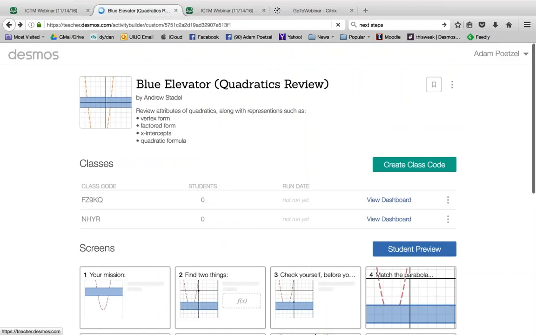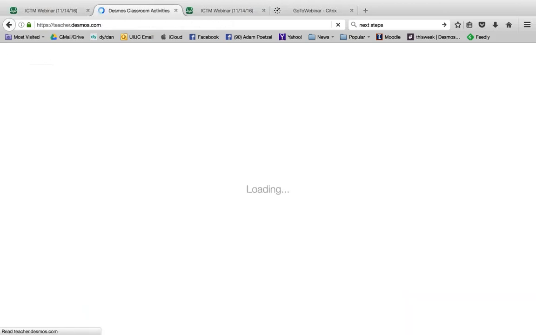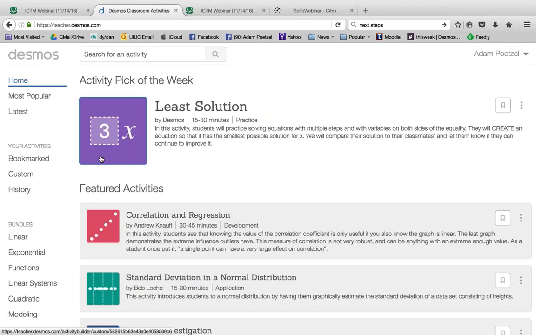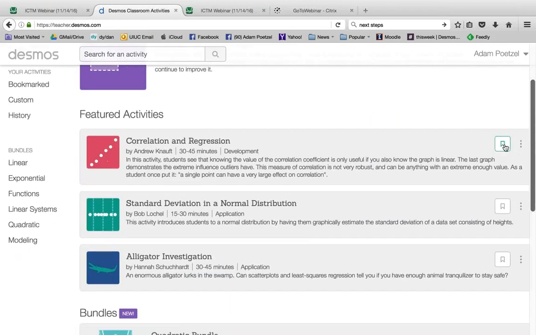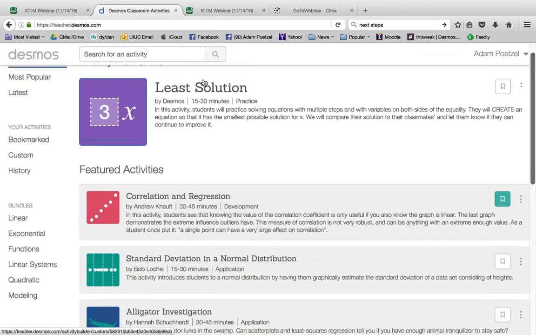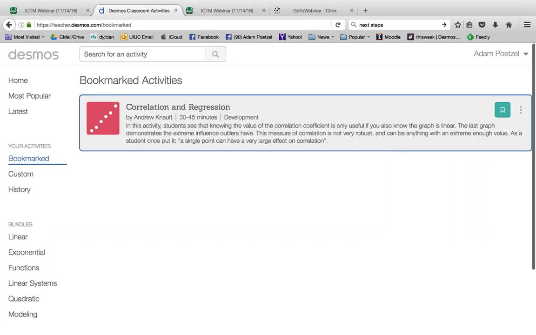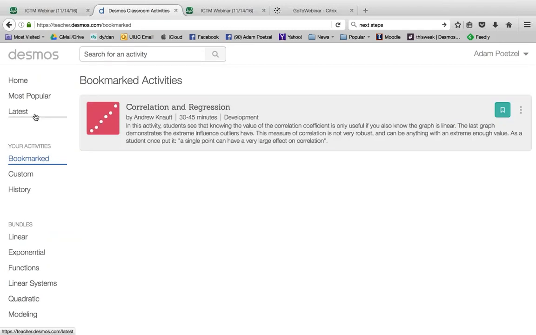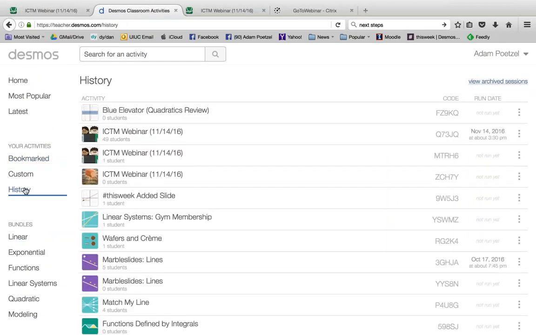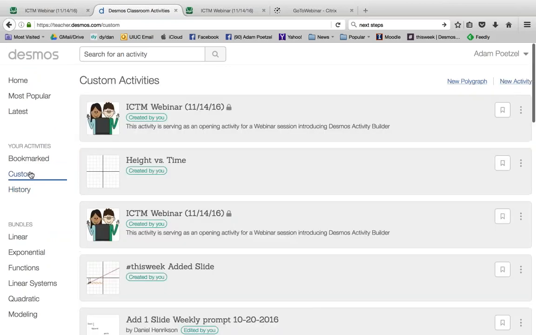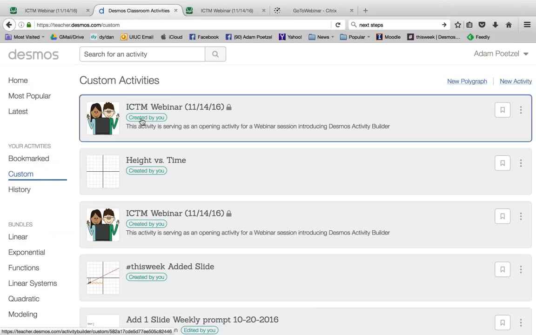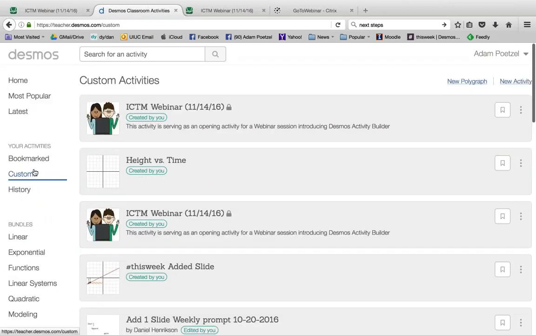I want to go back to the main screen for a second, to the main teacher.desmos.com page. And it's loading here for me. Activities. So on the right side, you can see a little bookmark activities, which is nice because you may wonder how I find stuff or how I use it. Well, over here under bookmarked, once you start bookmarking things, you can bookmark things to run later, to know where they are. The main thing to know about here is that I also have a history button that shows everything that I have done and worked on, whether students are alone here. And I have a custom tab as well that shows me everything that again I've edited. But let's go back a second.